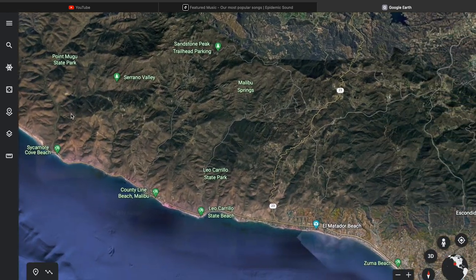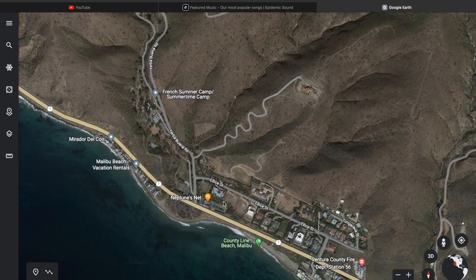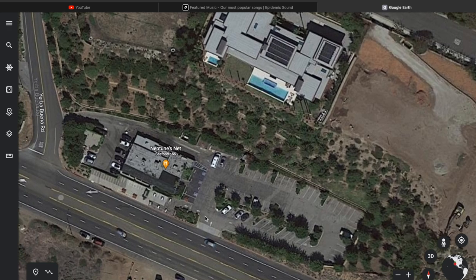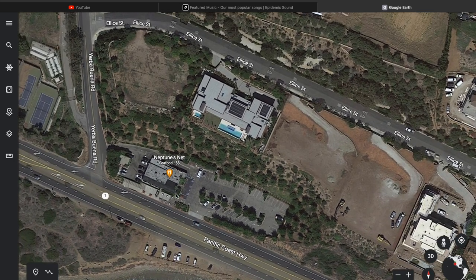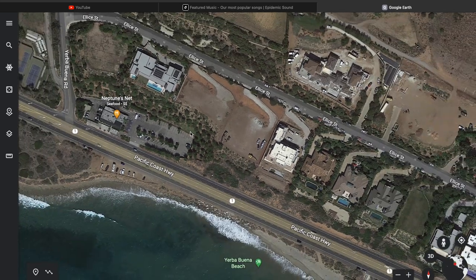The first thing I'm planning to do is come down to a place called Neptune's Net. If you're in this area, I'd recommend it — it's a famous biker stop on Sundays. This lot just gets filled with all kinds of bikes, and across the street it's a really cool place to see some great bikes and builds. There's good food too, but it's super expensive. It's a pretty well-known spot — it's been in some movies. If you've seen Fast and the Furious 1, the scene where Brian and Dom are racing that Ferrari in Malibu — they end up pulling off and that next scene is them eating at Neptune's Net.